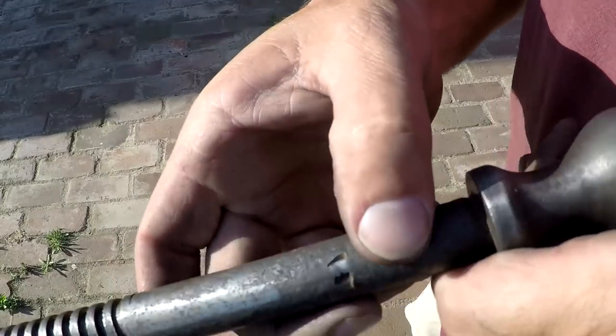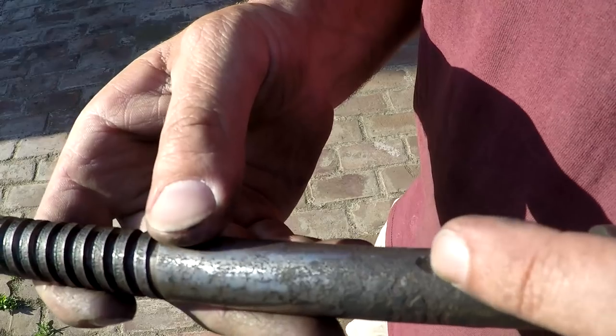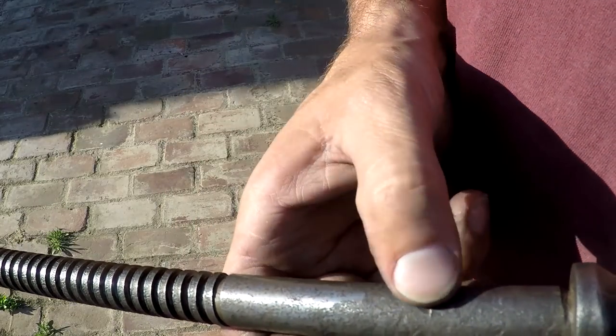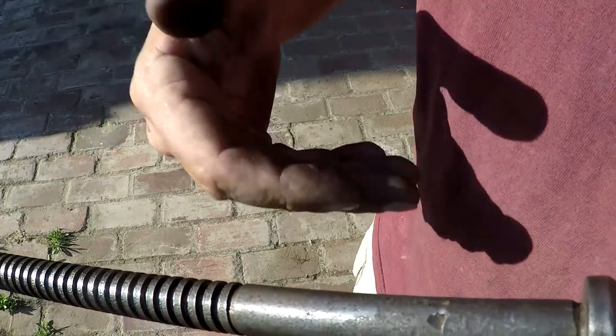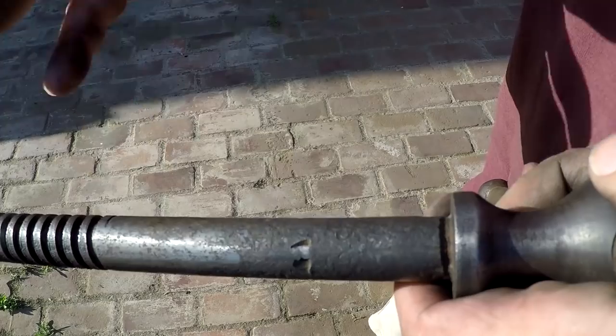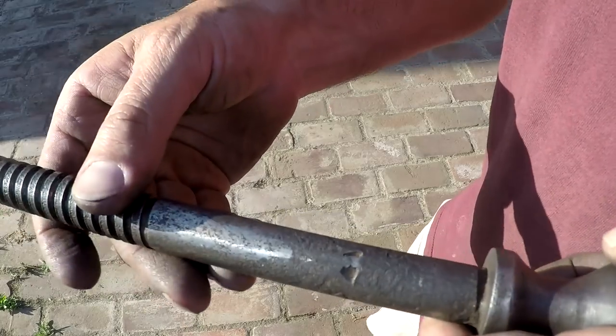This is a great way to save material on your vise — particularly on a milling machine vise, drill press, or something like that — where somebody whacks it with a hammer and puts a little burr on it accidentally. Instead of just filing it off and making your vise look ugly, tap it back into place and polish it up a little bit. You'll leave a lot more material there and it'll look better in the end.